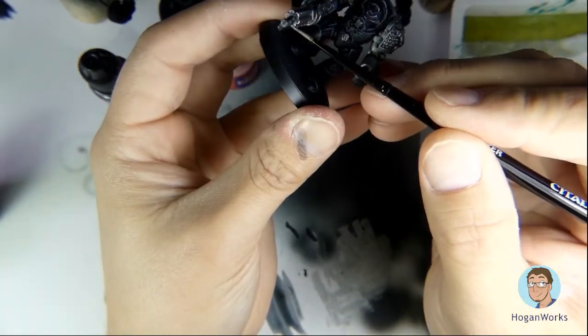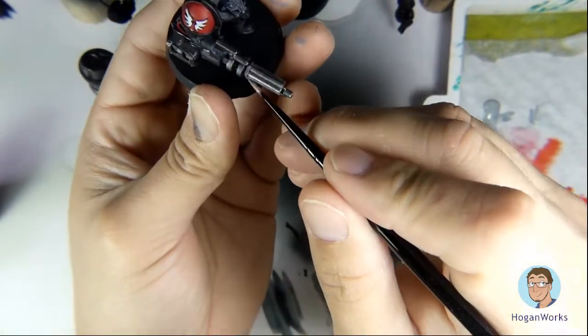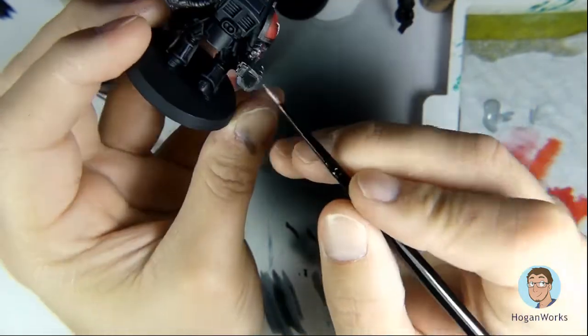This is one of those areas where you may not think you're having a very big effect when you're going and highlighting up a silver like this, but I guarantee that it is very noticeable. And once you get into the habit of doing it and you start to see that final effect, you're really gonna love it and you're really gonna see the value, and it'll really encourage you to take more time and go back into these areas.